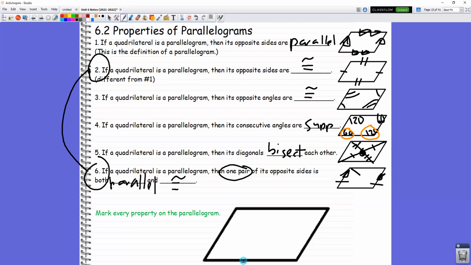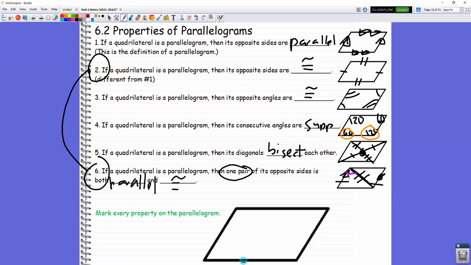If you focus on this little diagonal right here, this diagonal creates 2 triangles. Well, the 2 triangles just happen to be congruent to each other. And let's just prove that real fast. Because both triangles share that diagonal, we can put a double tick that counts for both sides. That's the reflexive property.